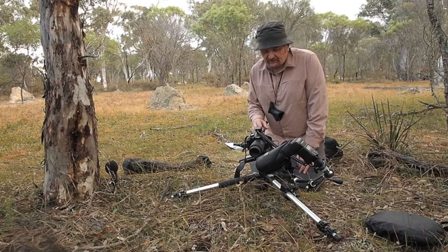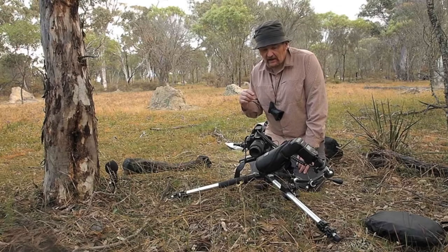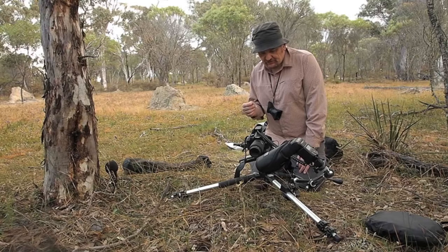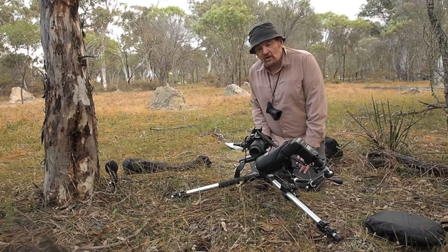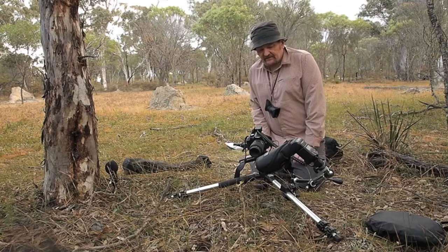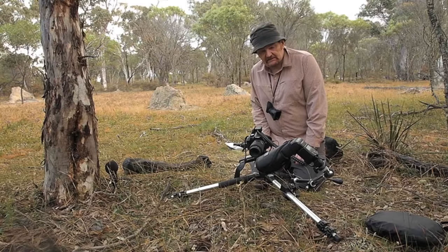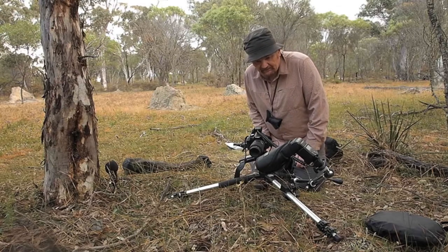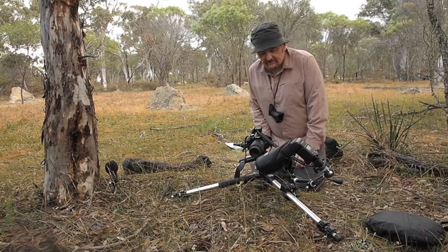I've done a test shot with the flash and I found the flash was too hot, so on the flash exposure compensation, because I'm shooting TTL flash, I've dialed in -2 stops, and this stops me getting any little blown out areas on the flower, as it's quite a reflective surface.